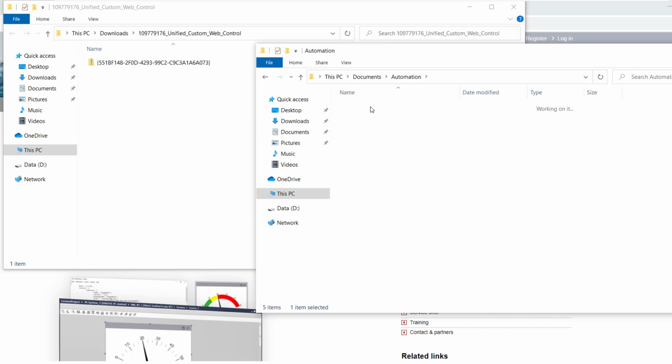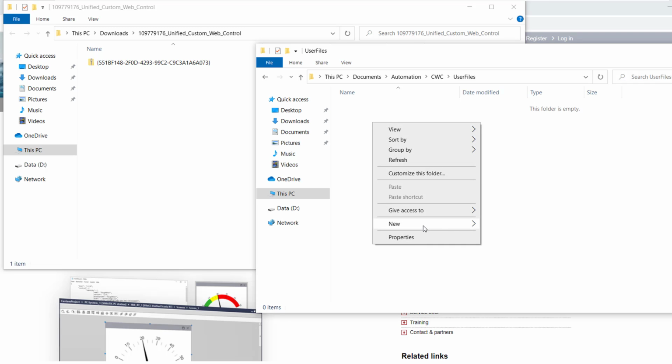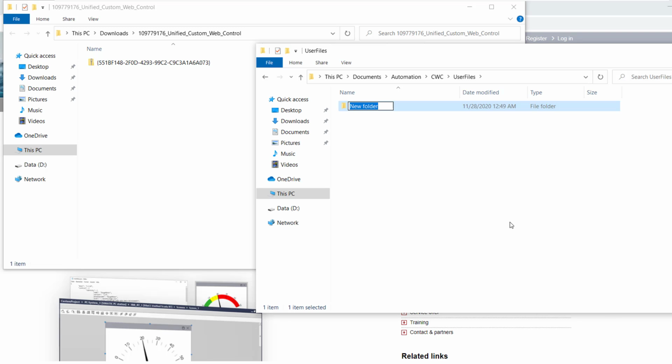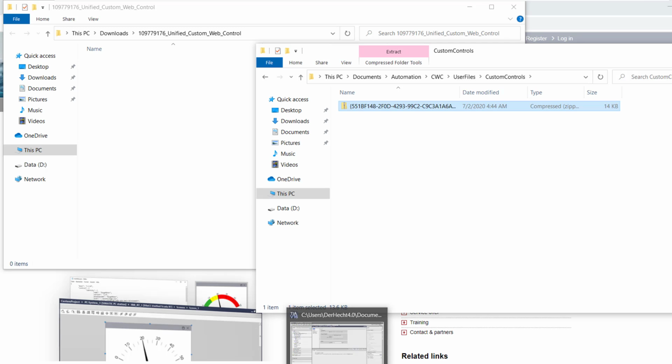To add it to your project, you open the project folder and go to user files. This folder is empty. Add a new folder and name it custom control. It's important that you write it in this way, and you can add the whole control you downloaded.